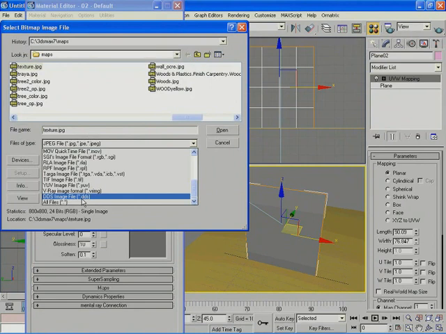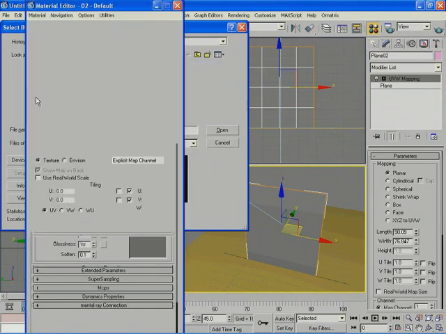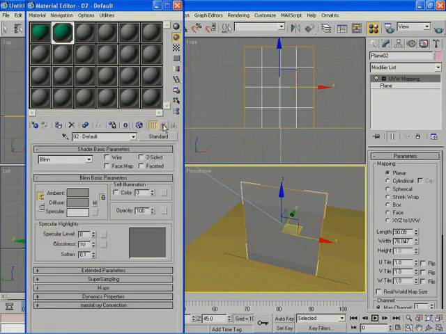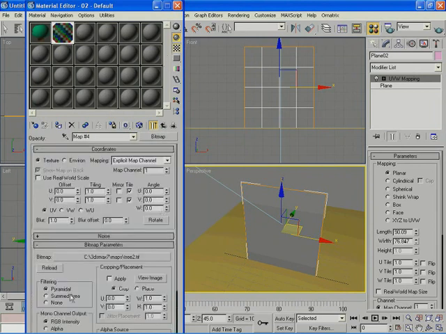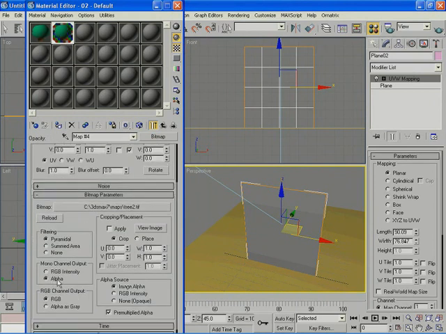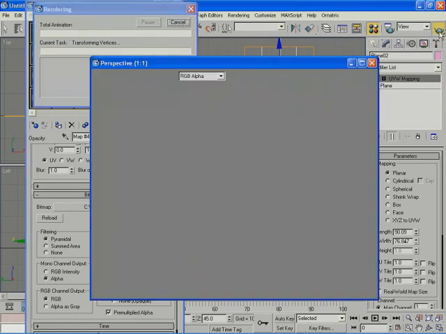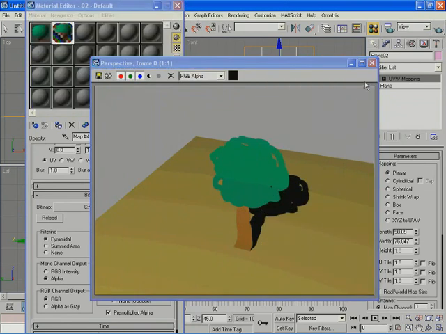I go to parent and I drag this to my opacity channel. Here I click to see the checkerboard behind. I'm going to go in and set the input source to be the alpha channel. Now here, if I middle click on the mouse, I can turn the object around, which is the sphere here, to see whether it's transparent or not. So now, if I render, I get the same result with just having one map, which is a map that supports an alpha channel, used in both the opacity and in the diffuse channels.